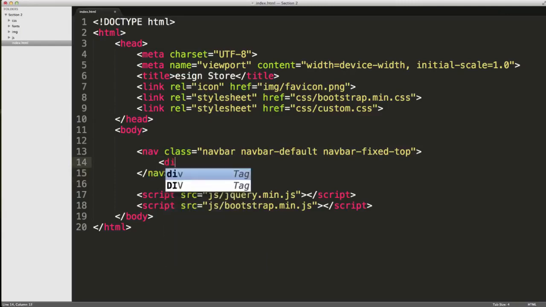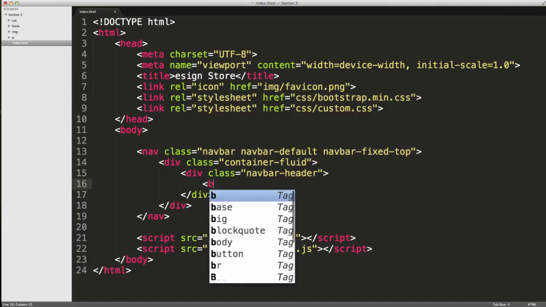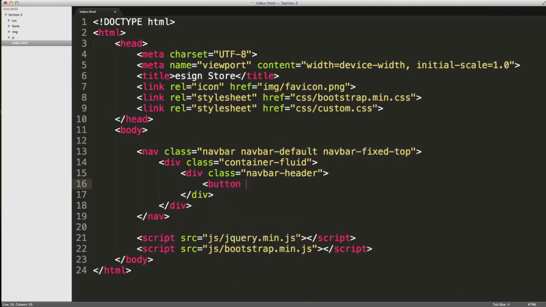Now in here we're going to have a div with a class of container-fluid. Close that one off. Then we're going to have a div with a class of navbar-header. Then in here we're going to have a button, and this button will allow us to open and close the navbar, or the little drop down navigation when we're on a tablet or a smaller device.